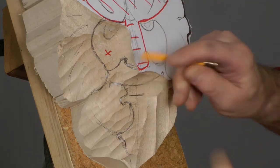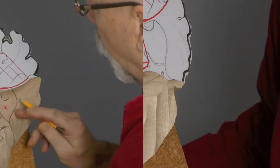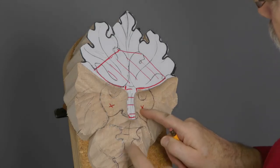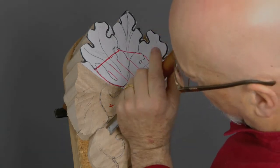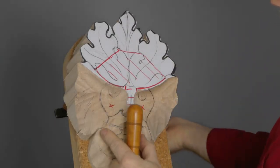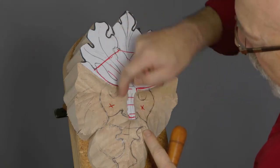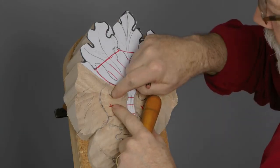So I've now drawn this. I'm going to start working on this side here. So I've drawn in this side to match this side. I've got to the same depth each side. We can take a bit of wood from down here to start separating this leaf from that leaf. Make sure that this is curved here. Don't go straight with an angle. This is all a nice curve and will be deeper when we get the eye set in.